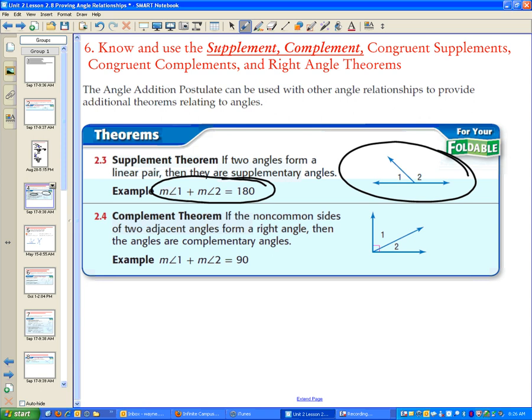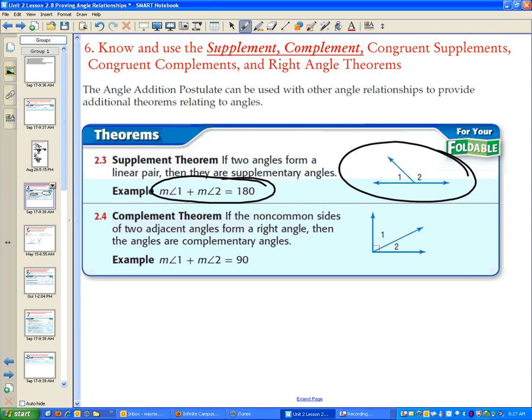There's a lot of thought that goes into what seems like one simple sentence; it takes a lot more thought than that to actually use it. But we have used that, haven't we? Nothing new there. By the way, theorems that have names, we can use those names to communicate. We can say to each other, if they're a linear pair, that means they're supplementary. We can also say, remember the supplement theorem? That's what I'm using here. I'm not going to quiz you over the names of the theorems, but using the names is a way we can communicate.